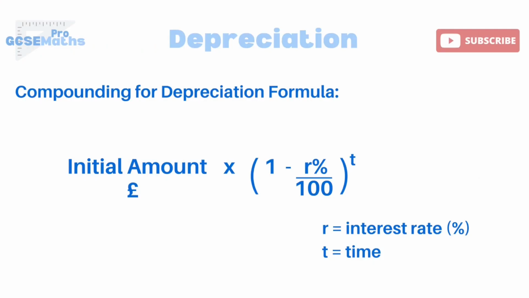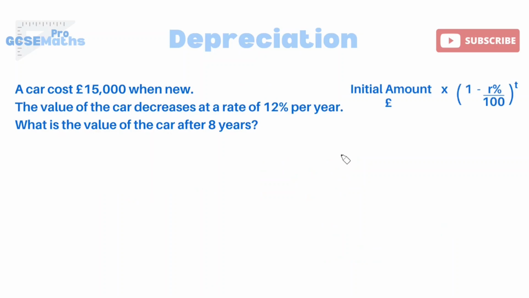So I've put the formula here. It looks basically the same as the compound interest formula. The only thing that's now different is the symbol, because interest is increasing. When we've got compound interest, we're increasing the amount of money we have. When we've got depreciation, or compounding in a decreasing scenario, obviously we need to decrease the answer, so it's going to be subtract instead of add. Otherwise, all the numbers are pretty much the same. So I will have this formula on each of the slides as well. Feel free to note it down or just add a little minus onto your compound interest formula as well. And let's see how it works.